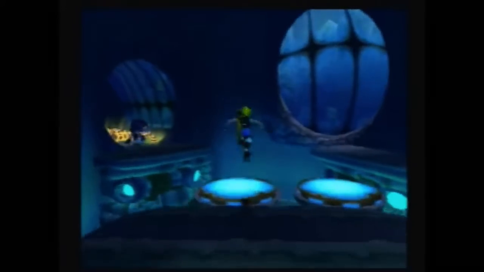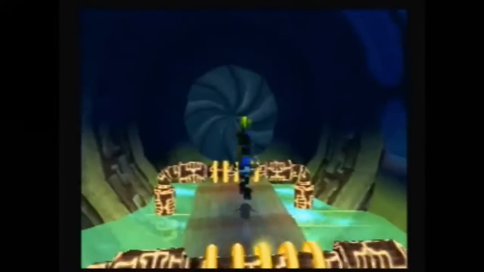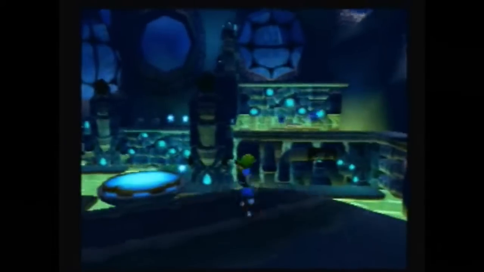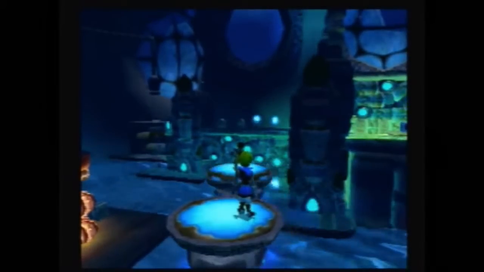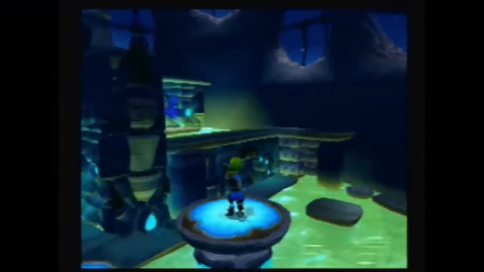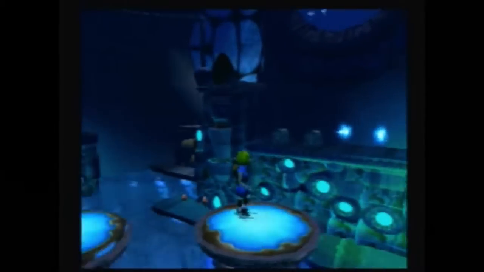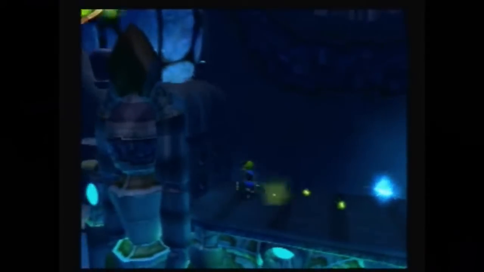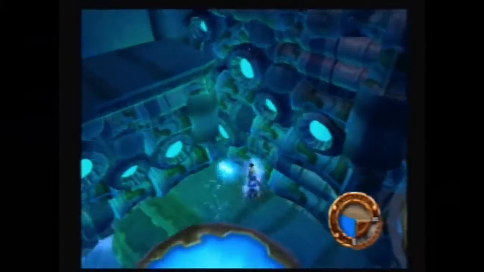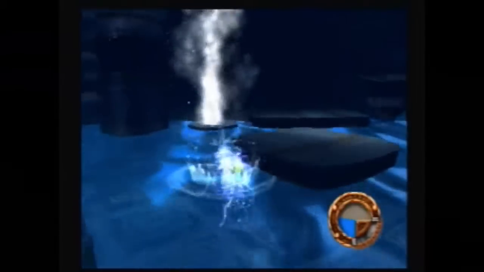I swear I pushed circle in time, but I guess not, and it drops us back off in the room. Being a jerk. Okay, so I think I'm going to have to go back and get the blue eco to open that thing again, just to get those two Precursor orbs that we died before grabbing. So I've got to head all the way back over here, grab that again. Yeah, let's do that. I'm a little impatient. I'm going to jump back too soon, otherwise. Oh, that would be bad.